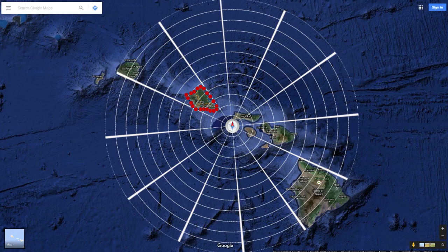Now, when you get done and you mapped all that out to all the islands, would that not be an accurate representation and size of the islands in respect to the center point? Of course it would be. The size and the location of the islands would be correct. It would be an accurate representation of reality on that map.